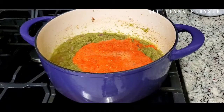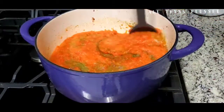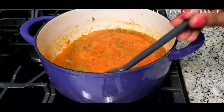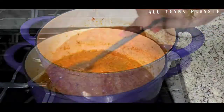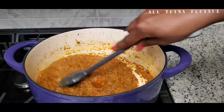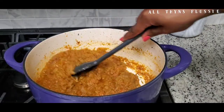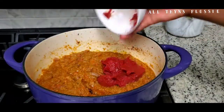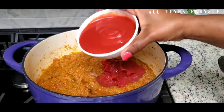I'm adding my blended red bell peppers, so I decided not to use fresh tomatoes. These red peppers help with the taste of the tomatoes, so you can decide to add it after adding your tomatoes or before. This time I decided to add it before. I'm just gonna cook it with the onions, and then when it's all cooked up, I'll add my tomato paste and my tomato sauce.